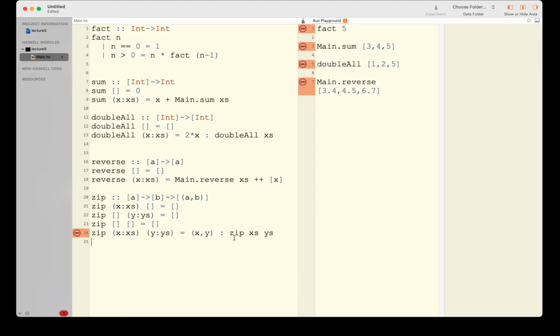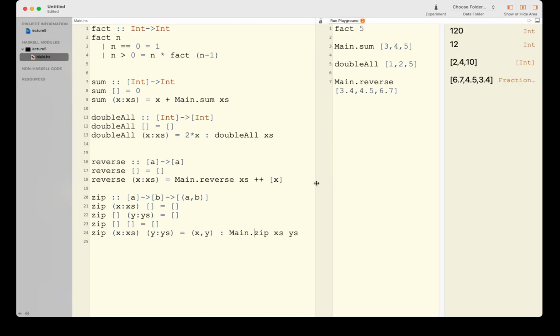And again, we have the ambiguity because zip is also a function in Prelude. So this is slightly more complicated. We're giving it a list, second list, and it creates a single list made of tuples lifting the first item. These are the various combinations of the base case, which you can actually, interestingly enough, replace all of them with two wildcards.